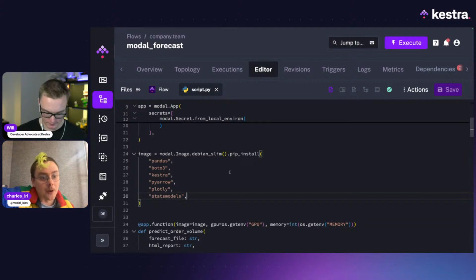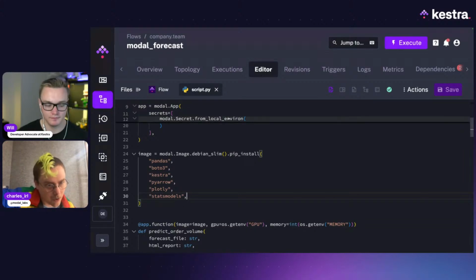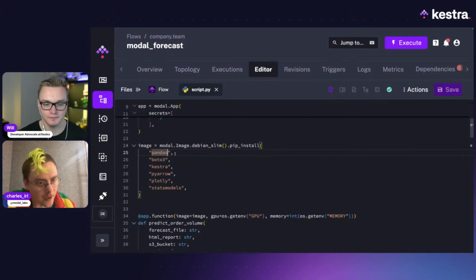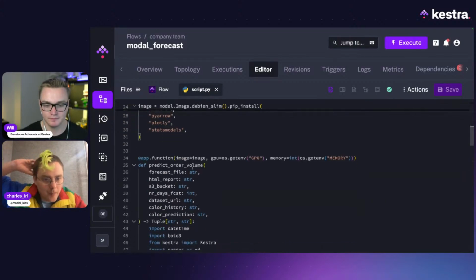Then if somebody comes along and runs this again later and they change something, they add a new dependency, that's going to run again. We're going to reinstall all of those things, and those dependencies might change. So depending on how you want to do it, if you want to keep the bleeding-edge versions of the libraries on here, or if you're just doing a quick one-off script, you don't have to put the version numbers, but you put them right in there just the same way you would on the command line, like pandas greater than 2 or something. But yeah, going down maybe to our predict order volume.